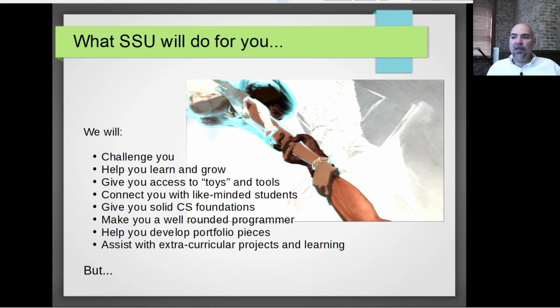We're also going to give you those solid computer science foundations that can be used for programming anything. We're going to make you a well-rounded programmer, so we're not going to teach you one tool and one language. You're going to be exposed to a lot of languages and a lot of tools and a lot of ideas. And hopefully, throughout your 4 years, we'll help you develop portfolio pieces and be a part of those teams that are on those pieces. And then you can use that as your key to the industry.